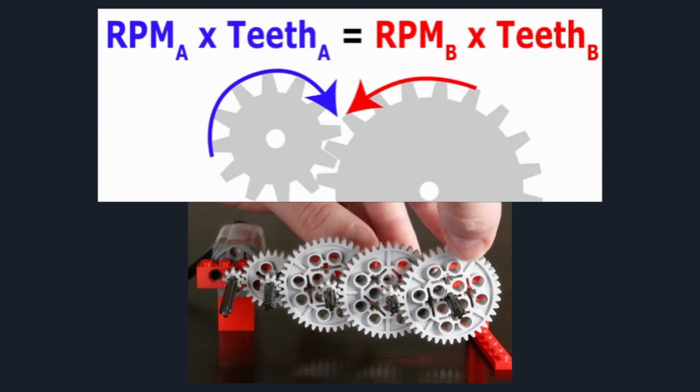To look at this practically, if you look at the gear labeled in blue and imagine it is rotating at a certain speed, it doesn't matter what speed it is, but then it is rotating the gear labeled in red. Now, you can imagine it will take longer for the red gear to finish a rotation compared to the blue gear finishing a rotation. Therefore, it's going to have fewer rotations per minute in the same allotted time. But because it has more teeth, that multiplier compensates for that value. Therefore, you should have the same number on both sides of this equation, or this equality.